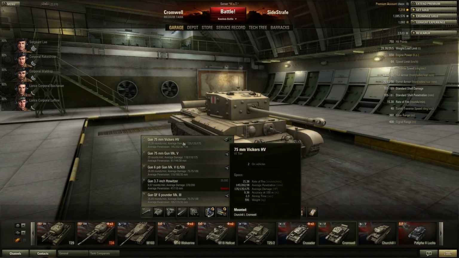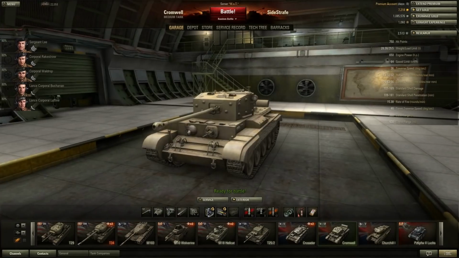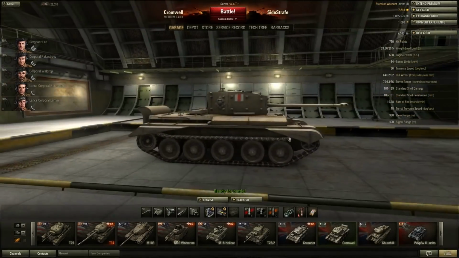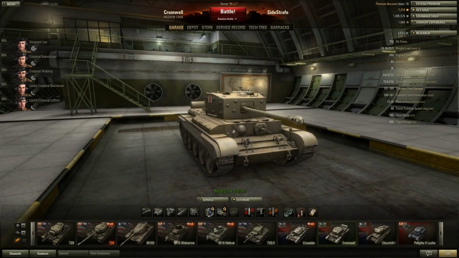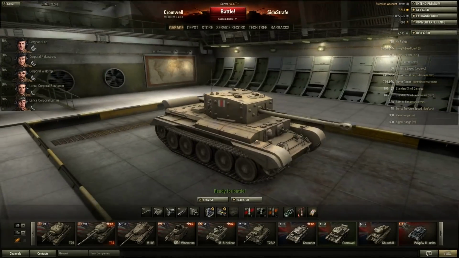Really, anybody that tells you that this tank is bad is playing it wrong. It is not about the armor. Definitely weak, flat armor. You get hit in this, it's pretty much over. But the idea is to use that speed, stay at a good distance with the gun, flank at all costs.